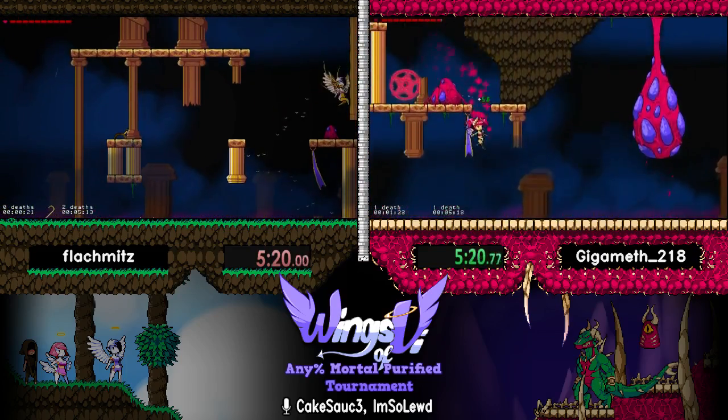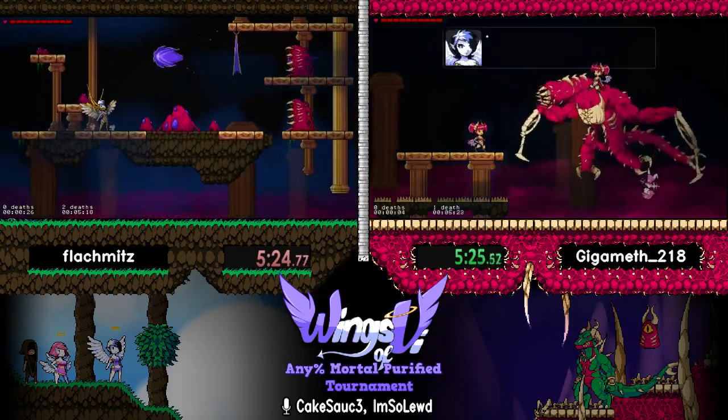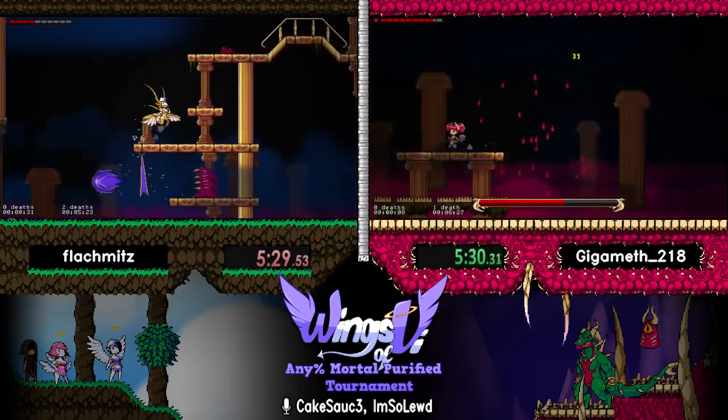It's probably on par now with the eyeballs or the convings, I would say. Okay, just with the added element of RNG, of course. Yeah. If they spawn below, then obviously it's probably the slowest.